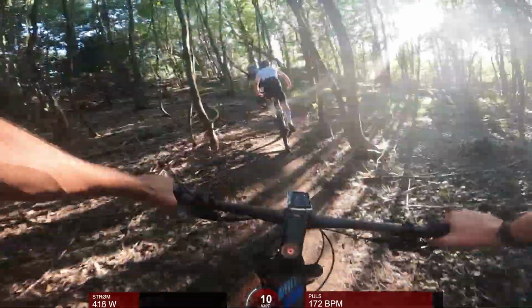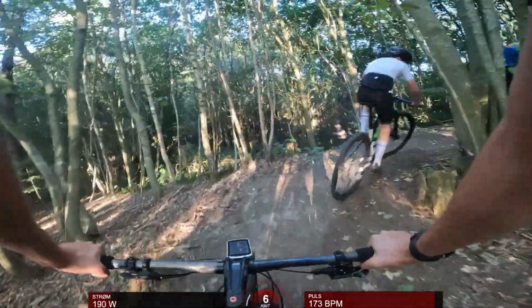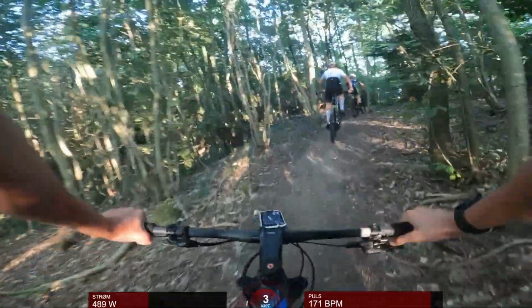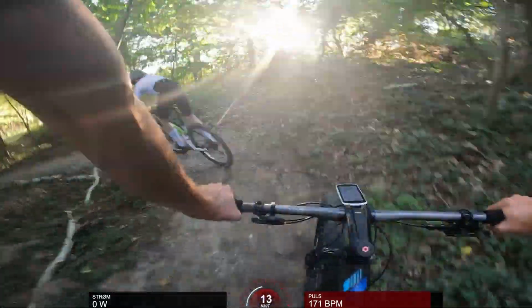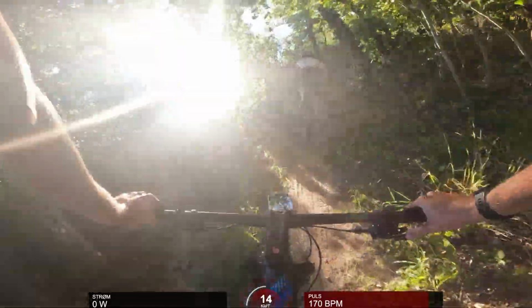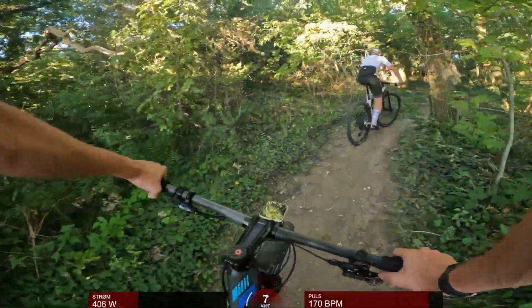And this section, I don't know if it's a new section, but I haven't ridden it before other than today obviously. We get over to a pretty steep descent in a little bit, and actually we will have Morten going on it because he really wanted to do the drop, and I really didn't, because it's a pretty big drop, and the landing wasn't that comfortable. So you will just see that, and after this uphill, this pretty tight uphill I might add.